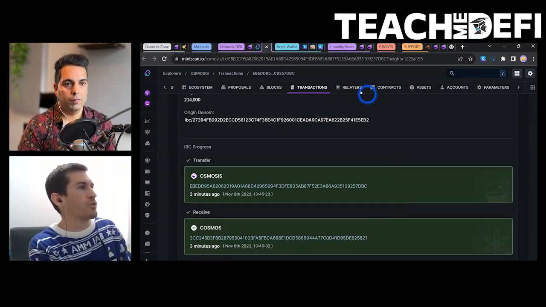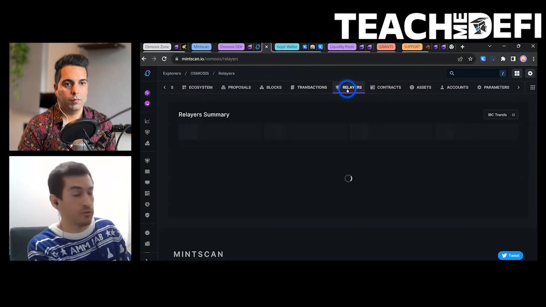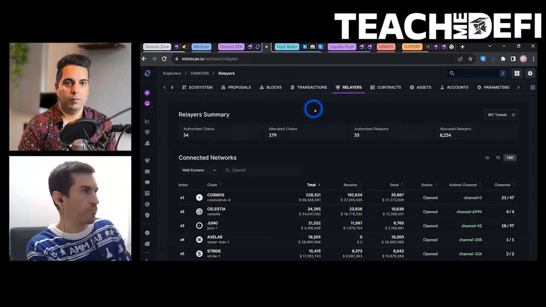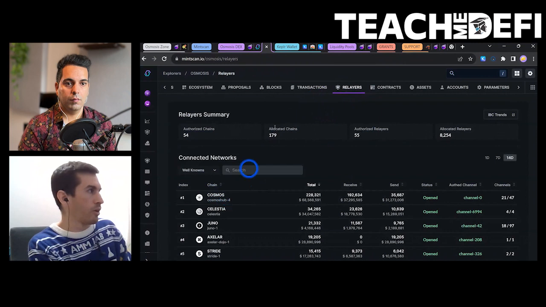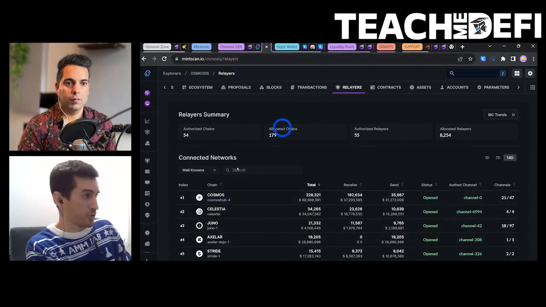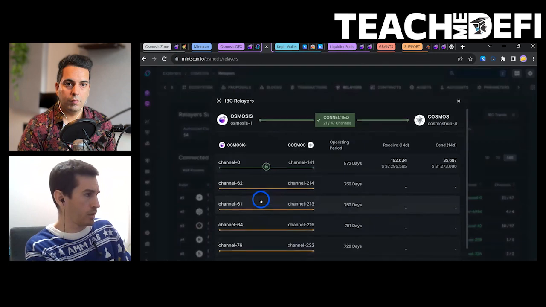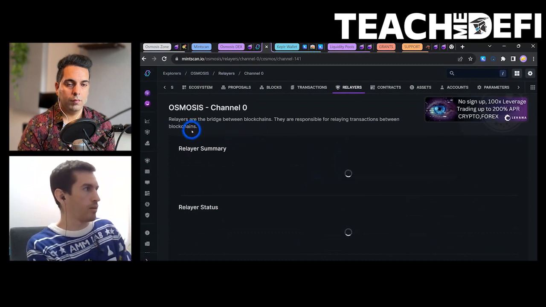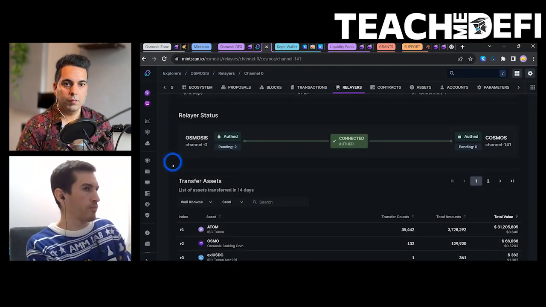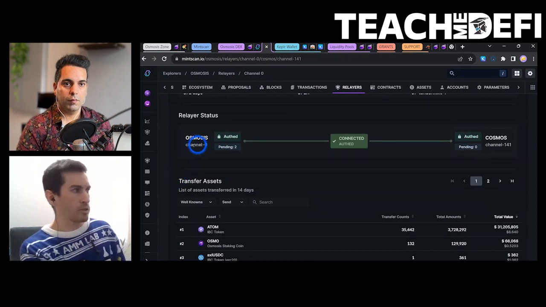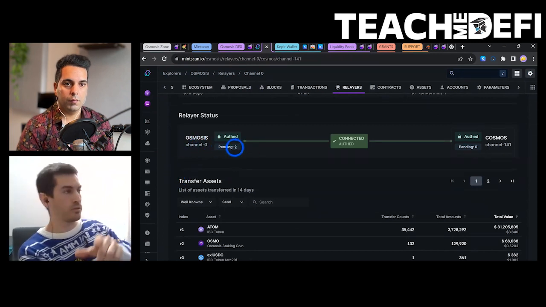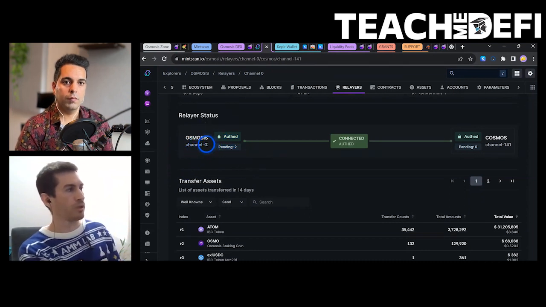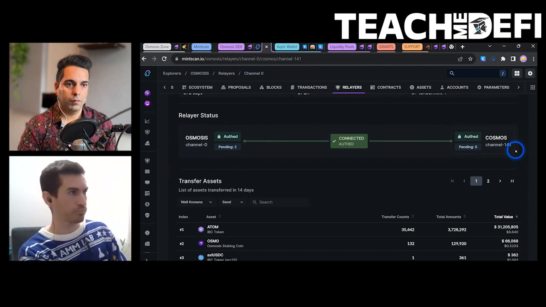And we can also see that if we go to our relayers. So now I'm within the context of Osmosis still, and I'm going to click on Cosmos Hub, and I'm going to click on the currently active channel. And the way I like to explain this is, okay, here we can see we've got two pending transactions on Osmosis, which are being withdrawn to Cosmos.